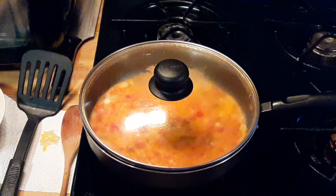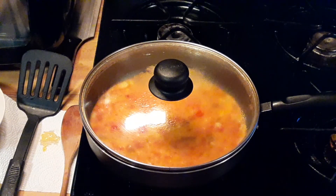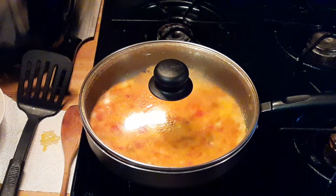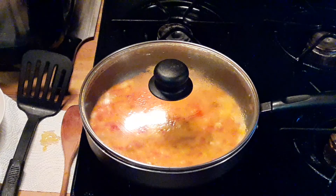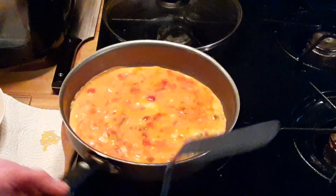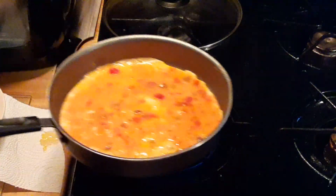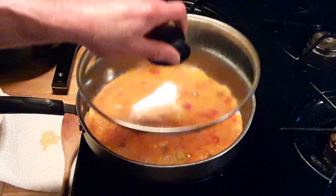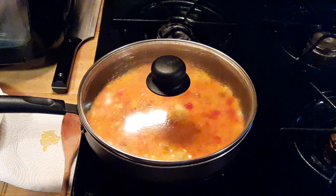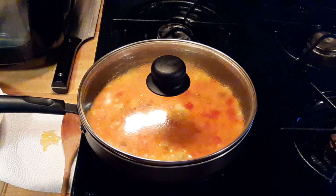This is a nice omelet-size pan to hold the three eggs — doesn't make it too thick. I'm not going to really fold it; I may flip it and go right into it that way, or I may just drop the toppings right on top. Hopefully it'll work pretty fast. I wanted to get the pan hot enough to do that, so I'll turn that flame up a little bit. You'll know when it's hot enough — you'll start to see some bubbles forming in it.